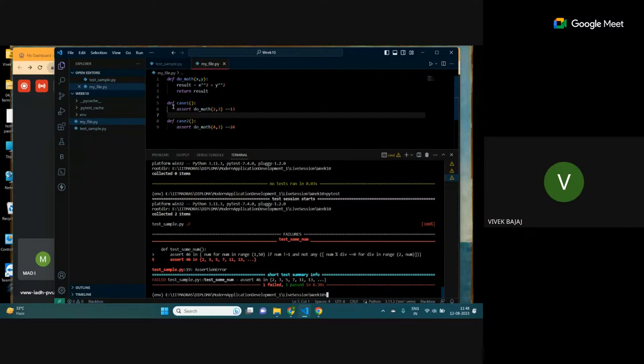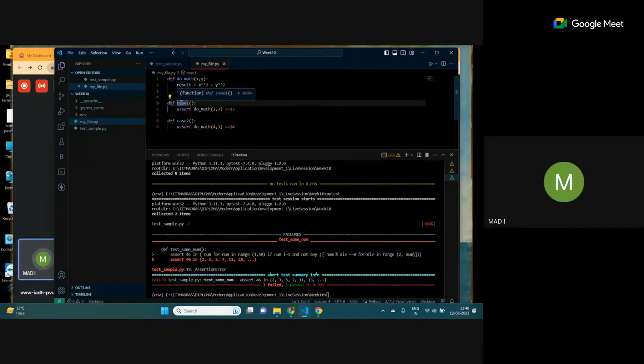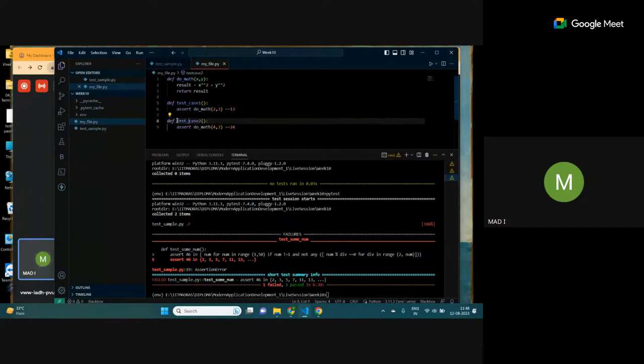Okay, I have to put test here. That's what I've been explaining. Sorry, I'll stop sharing. So if it is a module name, the test can be there in the beginning, it can be there in the end, but it will be ignored if it is there somewhere in the middle. Okay, so now it should work. I'll just save it.